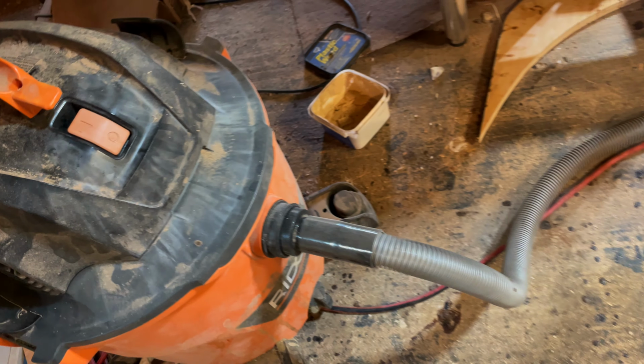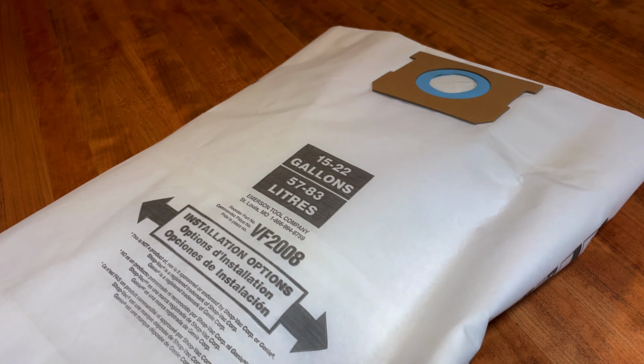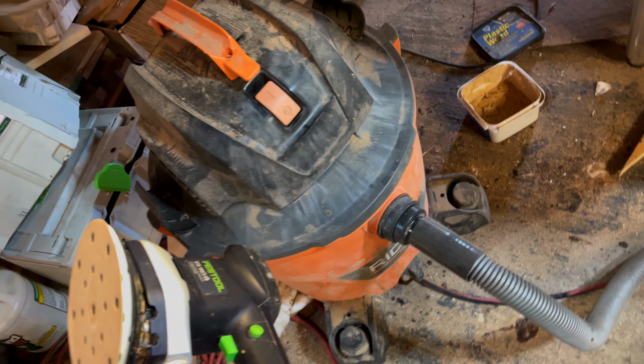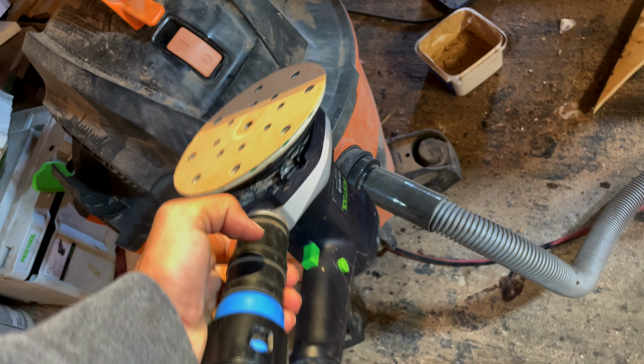Dust collection is important. Buy any shop vac that allows you to use bags and get a hose kit just like this one. A minty setup for any sander.